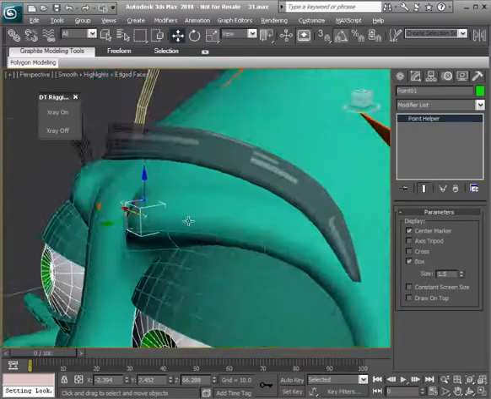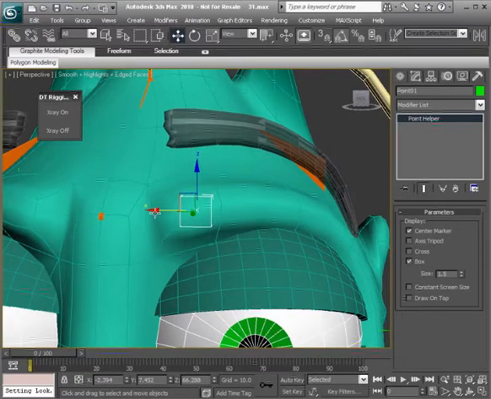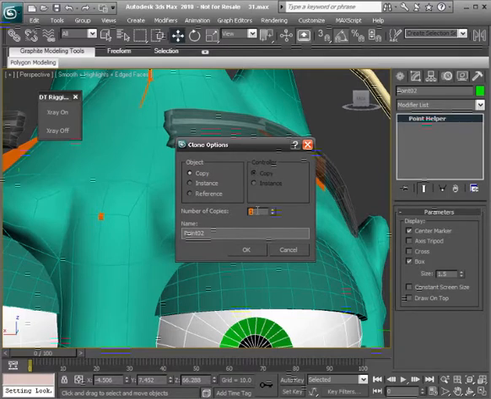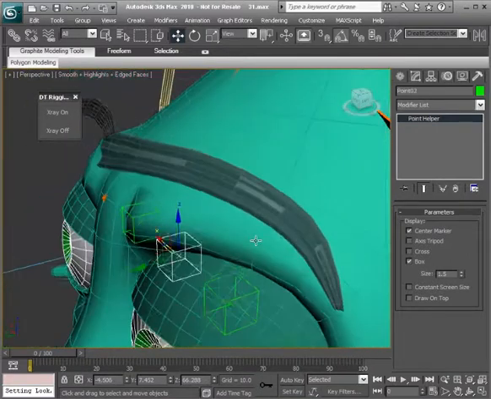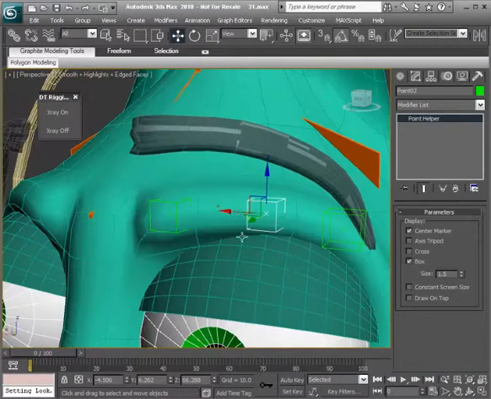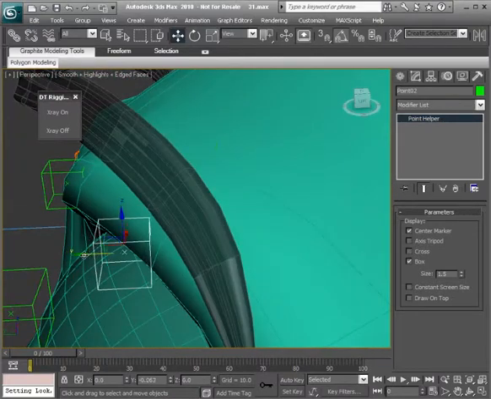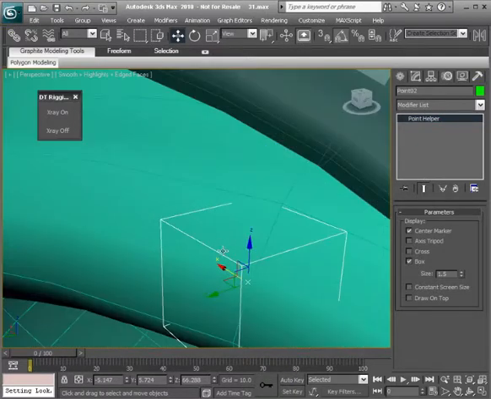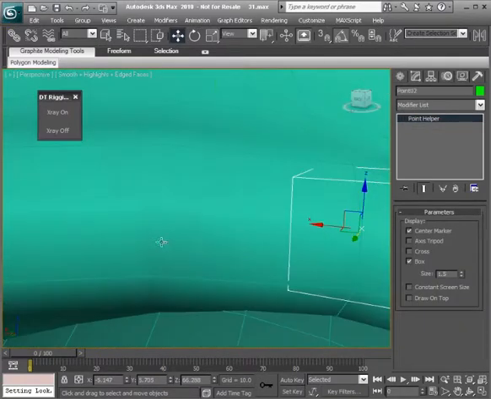Okay, that fits good. From here we can clone 2 others from these. After we're done with this left side, we can mirror over to the right. So I'm just going to hold down shift and drag. And again, we're making 2 more. So that's what we'll put for a number of copies and choose OK. So the second one, we're going to place right along this edge. So we have this mid control. Probably need to bring that back some more and adjust it so that center marker lies right on top of the edge without moving the character's mesh.